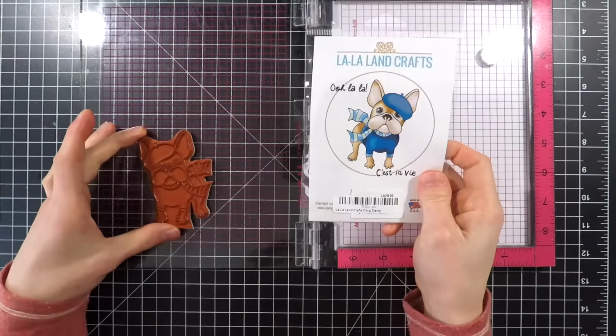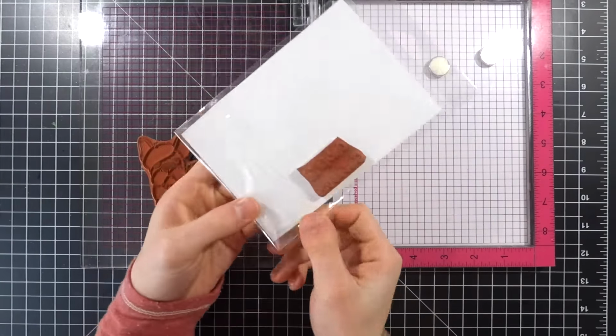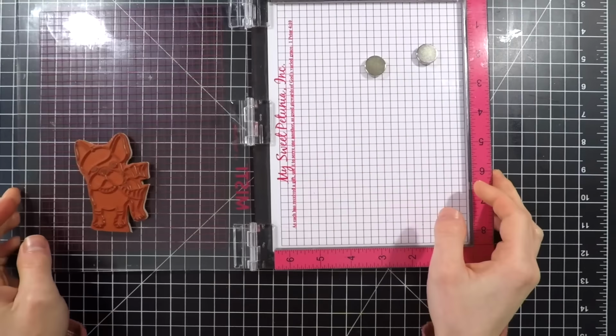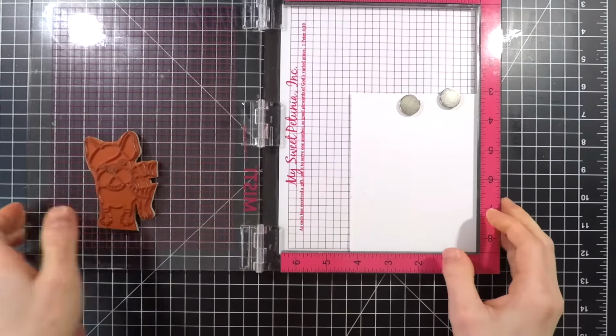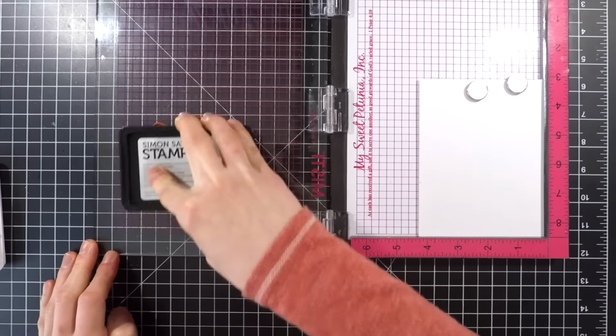So for my project today, I'm going to be using this stamp from La La Land Crafts. This is a new stamp company for me, but I really love the quality of their stamps. They also have dies, which I'll be using later on in today's video. This really cute little Frenchie dog, he is so adorable.